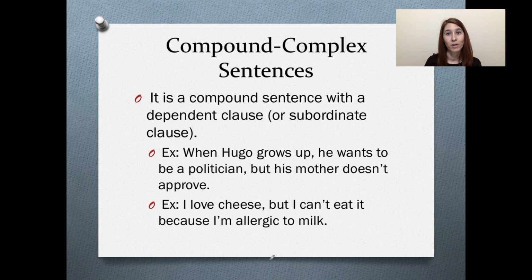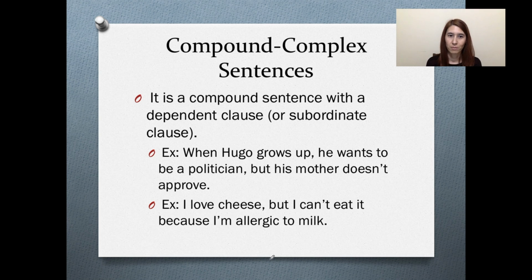Lastly, we're going to talk about compound complex sentences. So it's just like it sounds. It's a compound sentence with a dependent clause. Complex sentences have dependent clauses. So you can take a compound sentence, add a dependent clause, and then it's a compound complex sentence. Let me give you a couple examples.